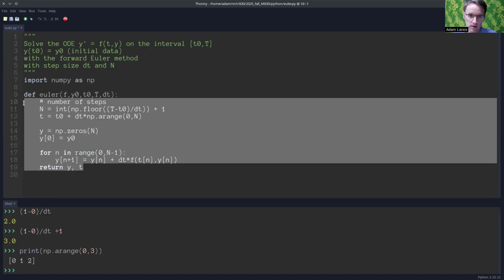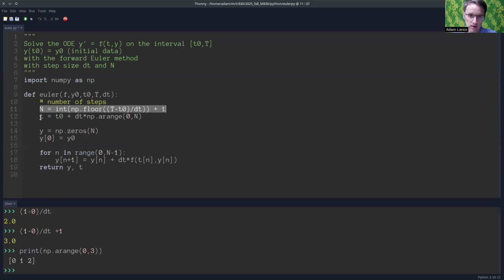We have a nice loop. So it comes in, it's going to compute how many time steps we need. It's going to compute the time vector, which can be pre-computed because this is just a uniform time step. It's going to create some space for our y variable to be stored in, initialize, and then step through all the iterations of the Euler loop. Okay, so what I'm going to do is save this and keep it in its own function. Notice that we haven't specified the f. This is just a generic solver. It has no idea what the ODE we're solving is or anything like that. It just does the computation.